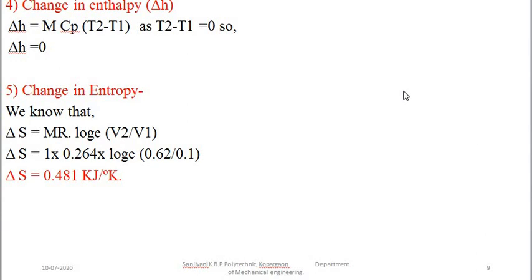Similarly, you have to solve more problems on isothermal expansion and isothermal compression. In isothermal compression, the reversal of this particular process will be there. All the formulas will be the same, only some sign changes will be there in the solution. Therefore, we can easily solve these problems from this textbook. For practice, you have to solve more and more problems on isothermal process, and on all the processes, from the textbook.